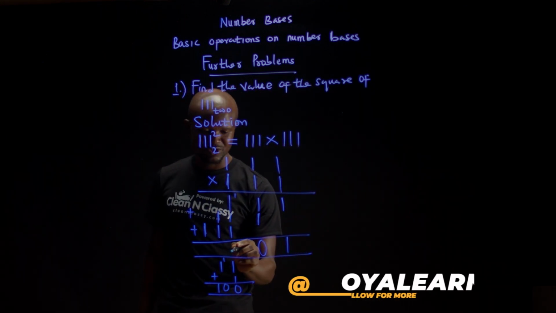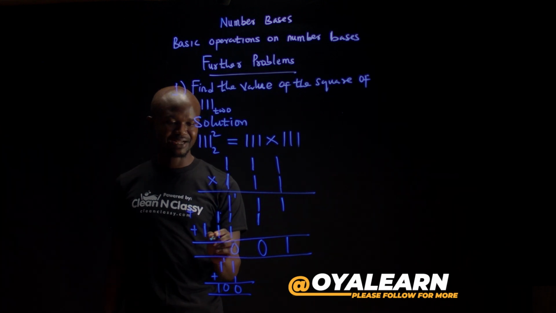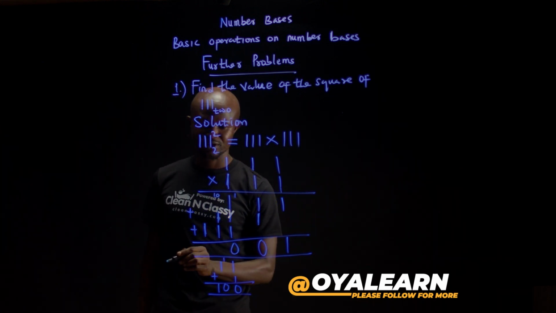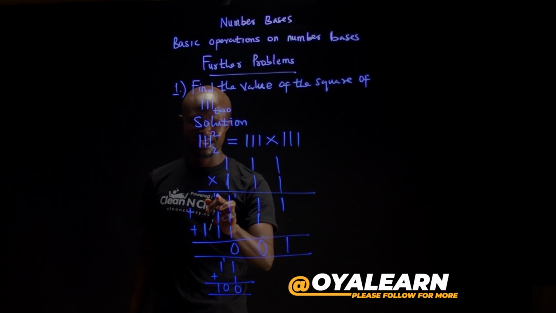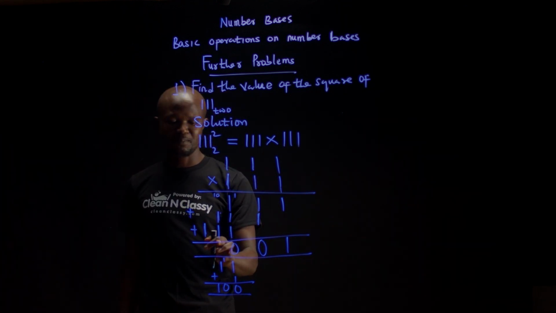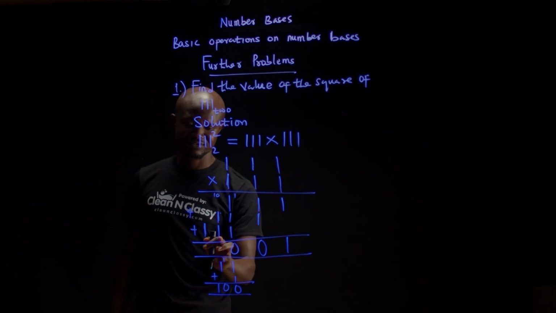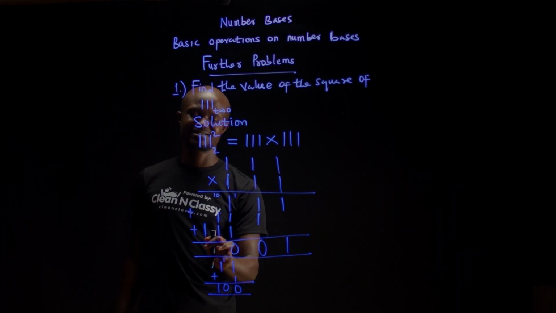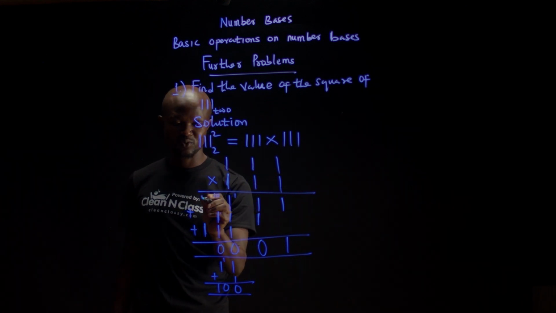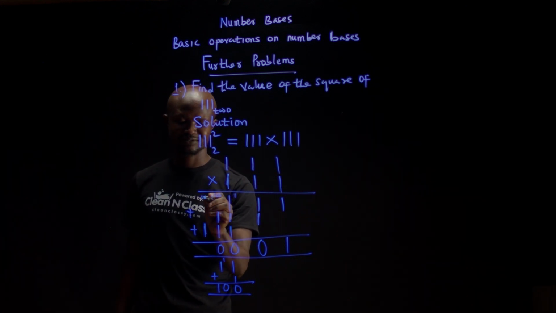So in this case, we are going to write 0. Then we are carrying 10. So in that case, what do we have? Here, 10 plus 1 is 11. Plus 1, what do we have? That is 100. So we write 0. Then we carry 10. Don't forget.